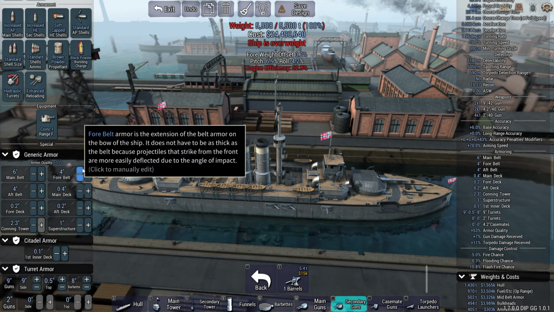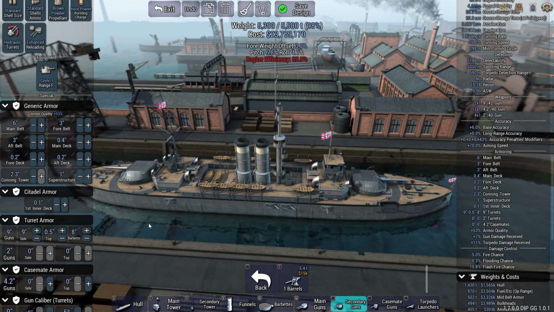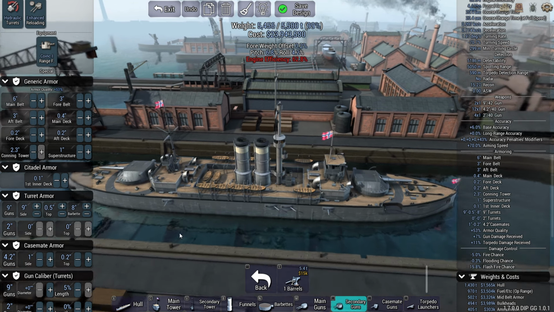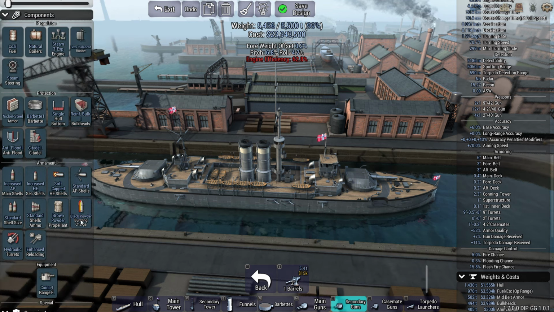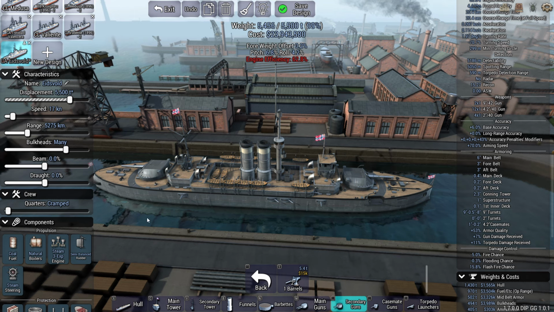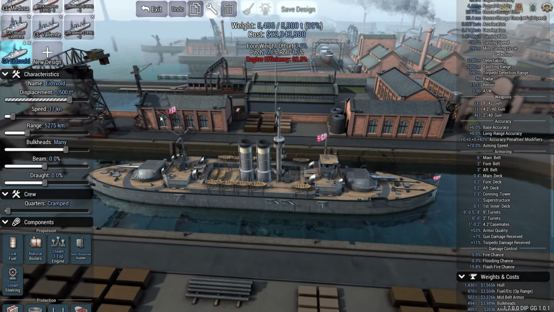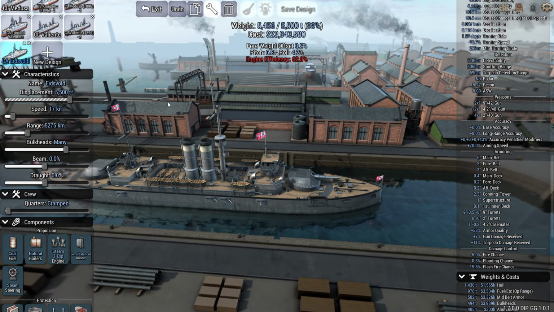As for what else we have to drop, 4.5 belts. I'd like a little bit of armor on the 4.2 casemates. At least 1 inch, so they don't just explode. Yeah, I guess I have to build 2 of these, because I promised. But also, yeah, they're a little bit underwhelming.